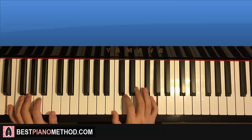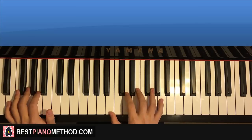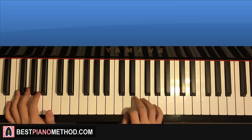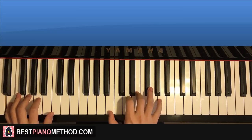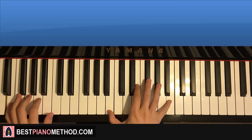Okay, but anyways, what you also want to do, make sure you don't focus on the B, E, okay? B, E is like a decoration. So it's the main melody, it's still what I taught you. So really try to emphasize every single melody note. So I'll purposely make it a bit louder like this. Like that.